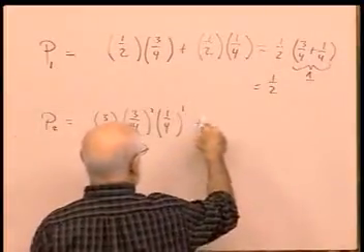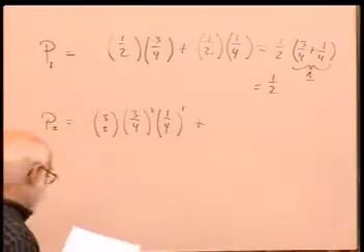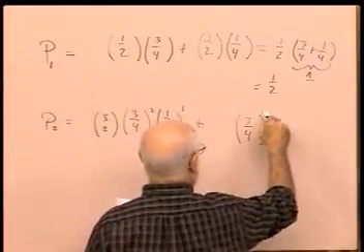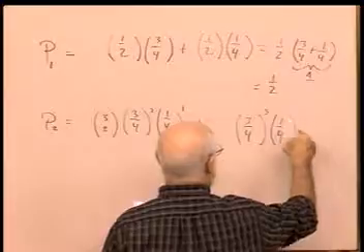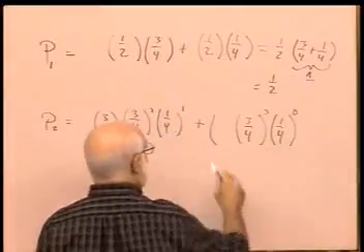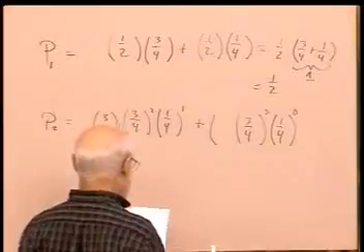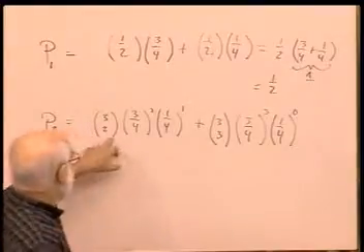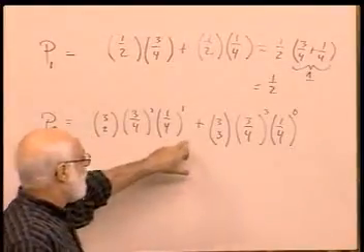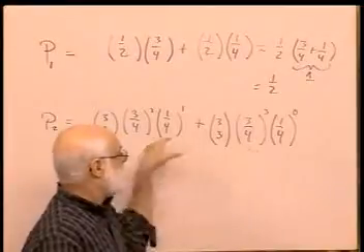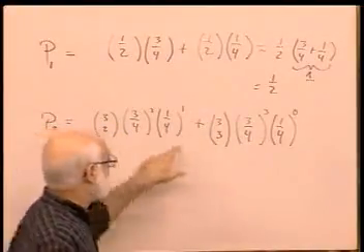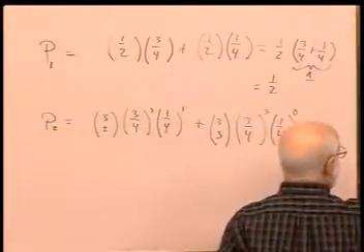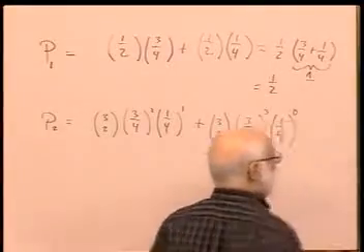And now I have to add that to that, the probability that I get 3 heads and no tails. So that would be 3/4 to the 3 times 1/4 to the 0. Of course, that doesn't make any difference. And then that would be multiplied by the number of ways that can happen, which would be equal to 3 choose 3, or 1. Of course, if you just wrote 3 times 3/4 squared times 1/4 plus 3/4 cubed, without the other stuff, you get exactly the same answer. So it's not necessary to write it out like this, but it's worthwhile, at least now, pointing it out, that that's a special case of this form right here.